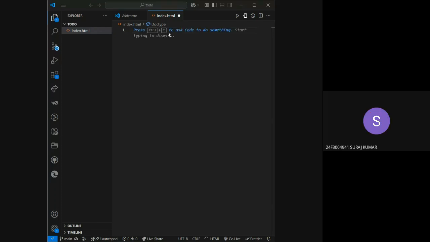Bhaiya, is there any reason that you always name this file index.html? In the previous session also you named it index. Is there a story behind it?